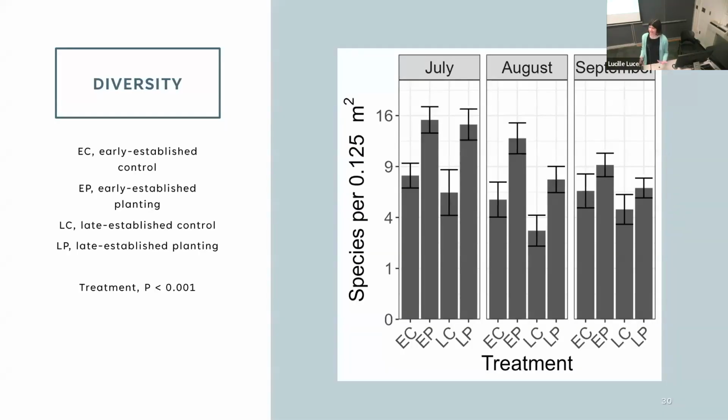That helped drive this finding here, which is basically just telling us that the annual flower strips did increase plant diversity relative to what you'd get in just the controls. So here we're looking at species richness as an indicator of diversity. You get the same thing if you look at the Shannon index or something like that. And we're looking at the EP, the early planting, having higher diversity than its respective control. Same for the late planting, higher diversity than the control. No difference between the two planting times. That's a positive benefit that we're getting out of seeding these annual flower strips.